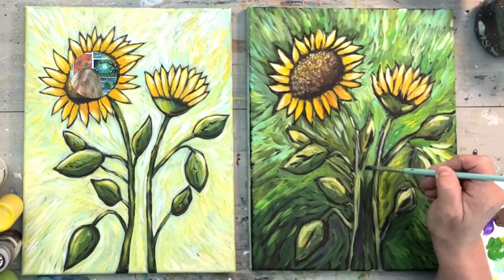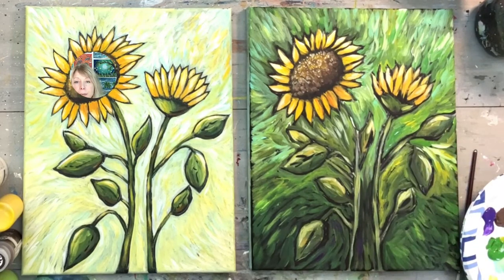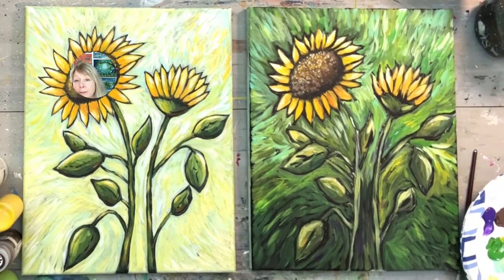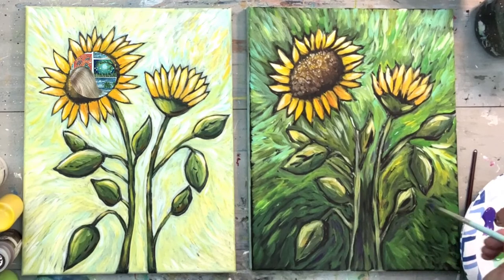I'm going to just pull this up a little bit right in here because it looks like two separate things. But now we have a little bit of that purple coming up there. Yes, as long as it's dry and it doesn't blend with that yellow, then you get a really nice effect. So definitely a great suggestion.